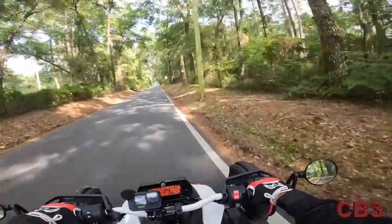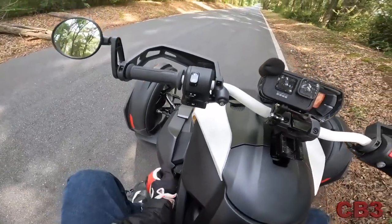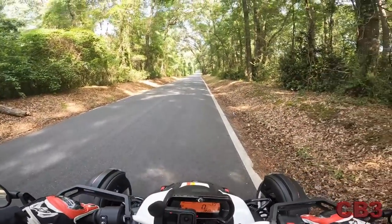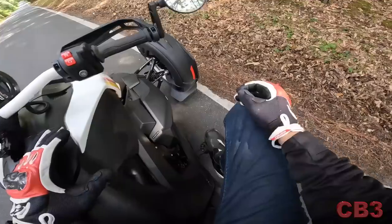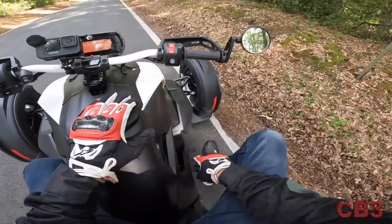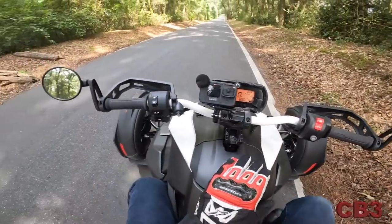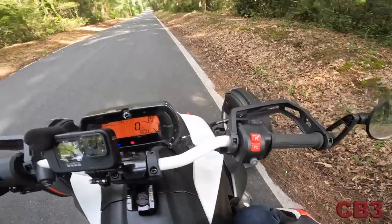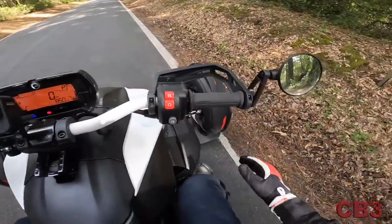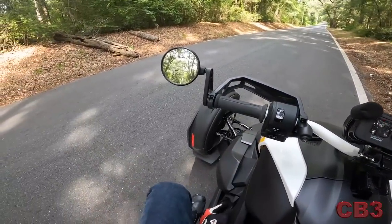All right. So we're just going to stop here real quick. I'll show you what I'm talking about. When I ride off-road, again, I want my legs 90 degrees. I want my elbows to be able to get out safely, so I have the handlebars brought back a notch. I have the foot pegs brought all the way to about four fingers from the back. Now you see how this pedal here is tilted upward. I would like it more flat so that I don't have to flex my ankle when I'm riding. So when I'm like this, I have to lift that toe because I'm going to cover my brake pedal. I have to cover my brake pedal all the time. So I have that toe up. You can see I always want to grab a clutch and a brake, but I always have that toe up in preparation of that.